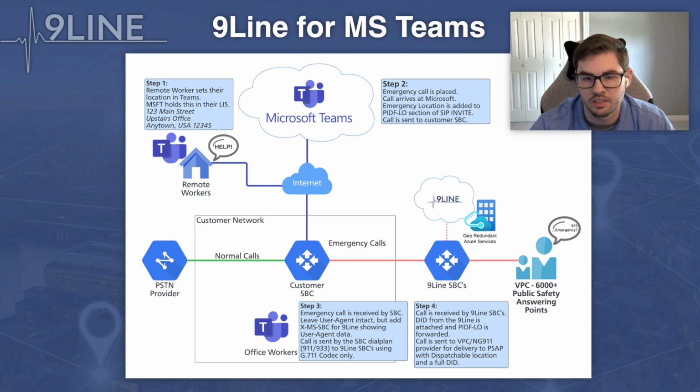Another advantage to the Nyline solution is that we stamp a DID on calls that flow through our service. This DID is held for 24 hours and is able to be used by the PSAP in case the call is disconnected, per Kari's Law regulations. A return call to this number within the 24-hour window will be sent back to your SBC and processed through the dial plan back to the original calling party. Even if the user doesn't have a telephone number assigned, we can ensure a return call to this dynamically assigned number will return to the right endpoint.